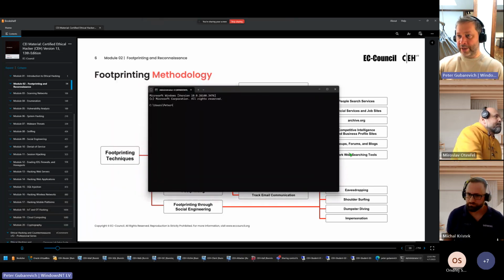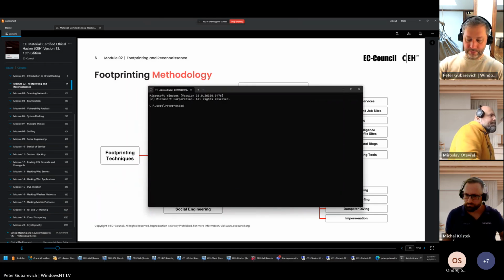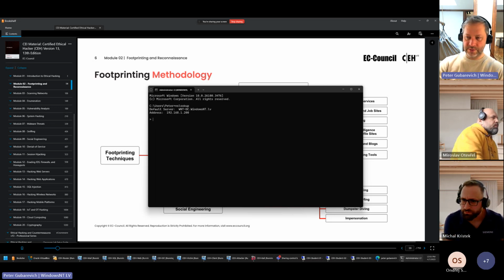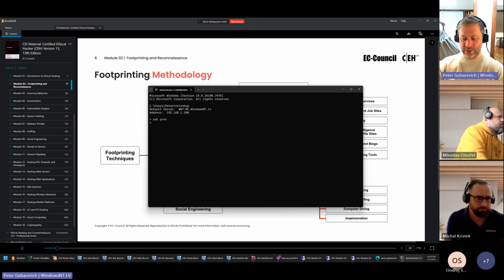So in the command line, I'm going to use NSLOOKUP. And typically I request 3 things, maybe 4. Okay, 3 things from DNS. First is set query name server and the domain name such as nh.cz.